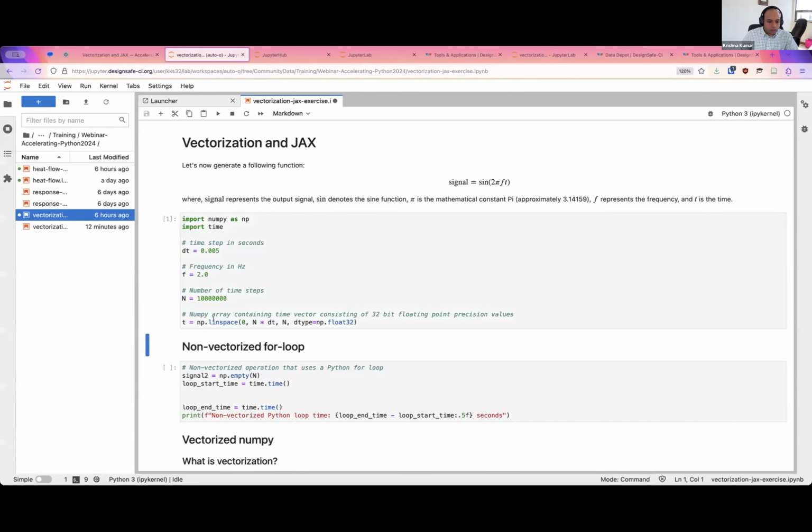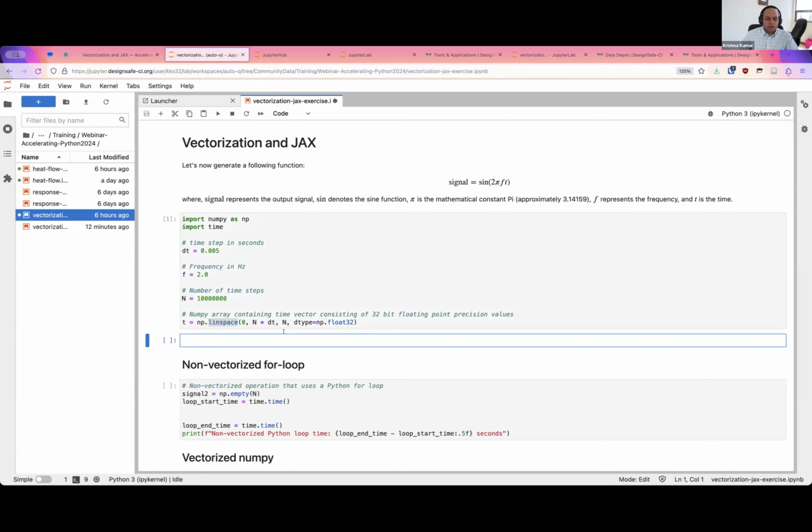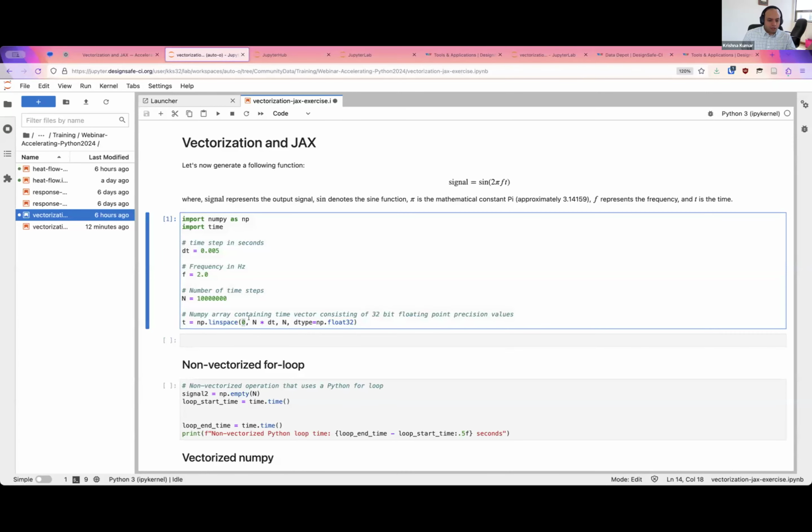If you haven't used the linspace command before, what it does is basically evenly divide your domain space. In this case, we are dividing the domain of size 0 to time t, where time t is defined by dt, which is 0.005, times the number of steps, into 10 million chunks.